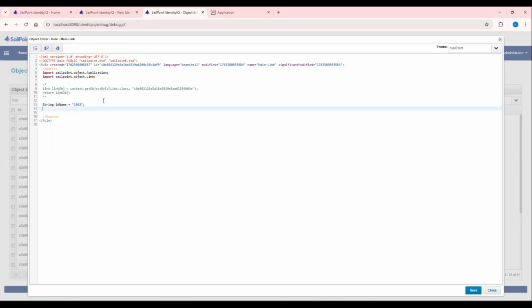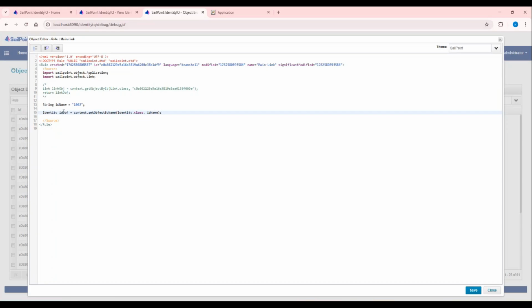I need you to find all the accounts this user has. For that, you need to build the identity object first. How will you build it? Syntax: identity ID object equal to context dot get object by name, and then pass the class name or the table name, and the ID name.